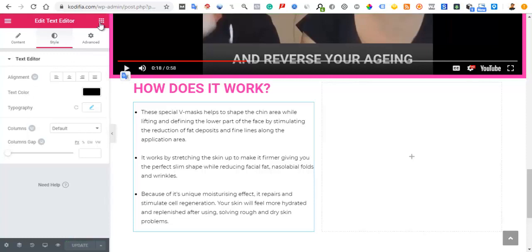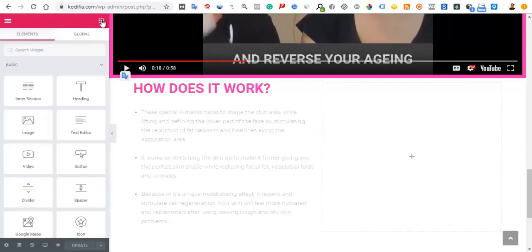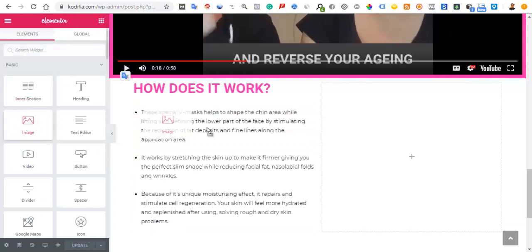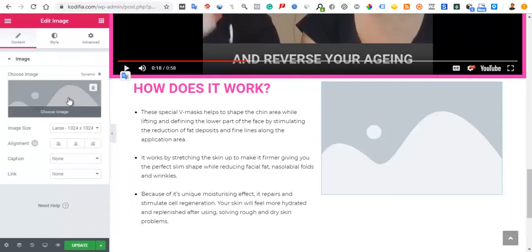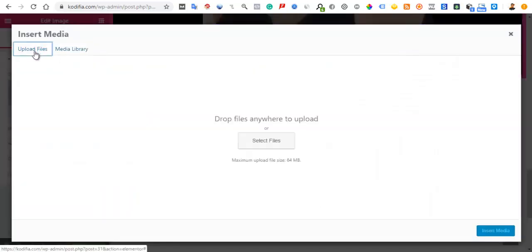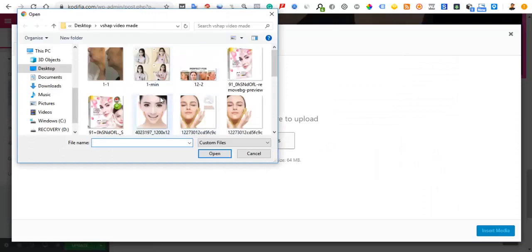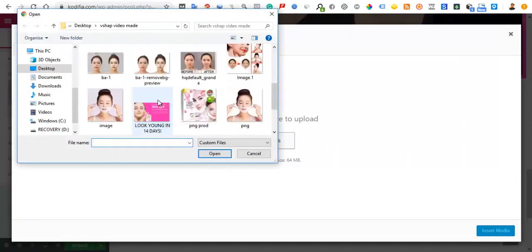So here, just click this to go back to the elements that we can choose, and we want to add an image right here. Click to choose image. I'm going to upload the image that we want. We want to add this image right here.